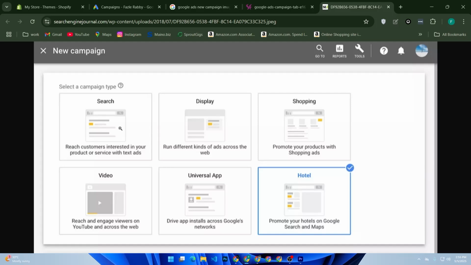This step is key. Choose keywords that people search for when looking for your product or service.